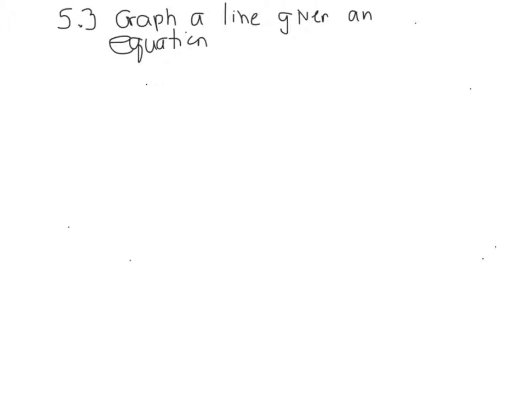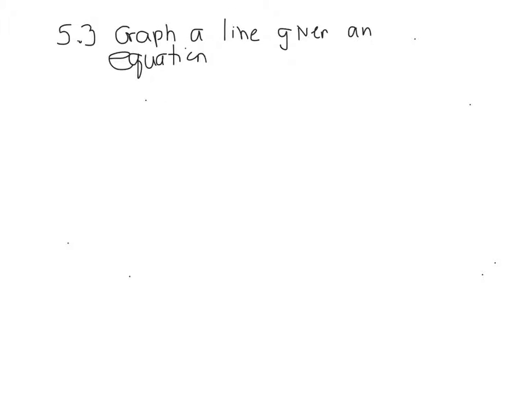Okay, still on section 5.3. This is going to be help with homework for day 3. And in this day, we're going to be graphing a line once we're given an equation. And we're going to be using slope-intercept form. So I'm going to be following on page 273, example 4.